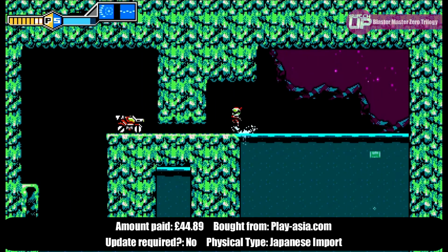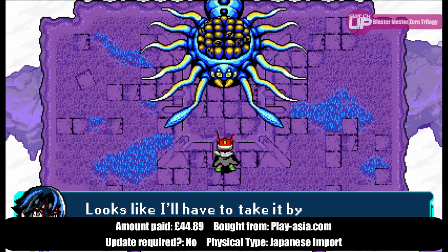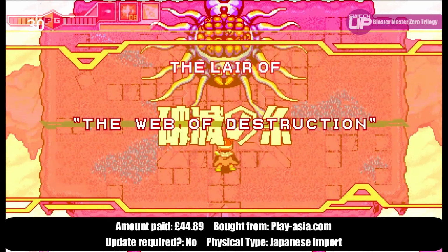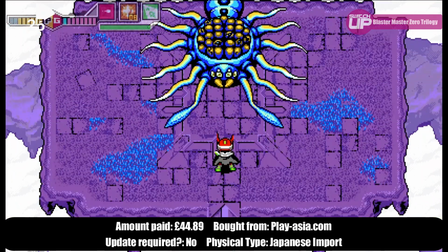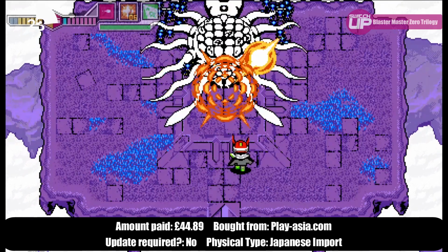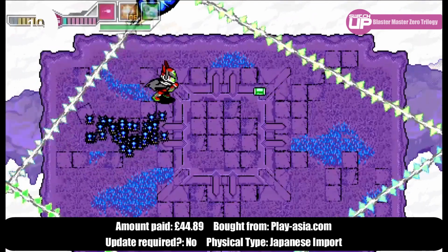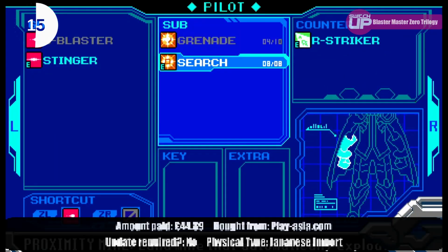You'll find power-ups for Sophia, and you will have to leave the tank at times and continue on foot, with these parts playing out from a top-down perspective, with boss fights aplenty. I really cannot recommend these games enough, I absolutely adore them, even if you just pick them up digitally, but I am very happy to have a physical copy in my collection, as there was no such release in Europe at all, and only a limited run edition in North America, which I think had them all released separately.